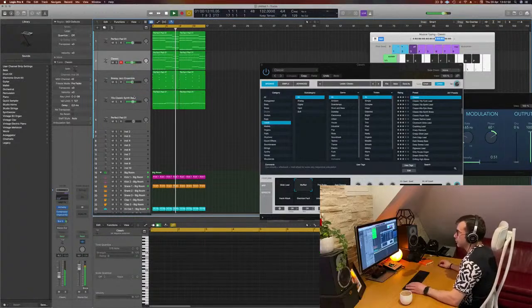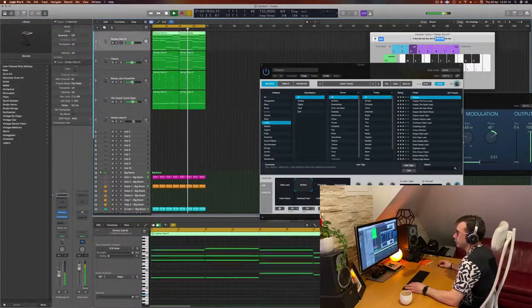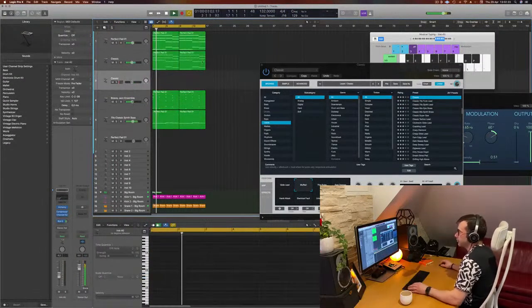So what I think I will do is, because we have a nice low bass. Where's my bass, by the way? Okay, the bass is here. But I think it would be nice to have another layer.